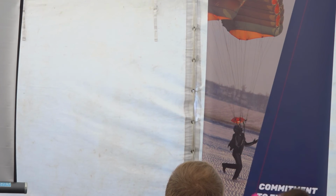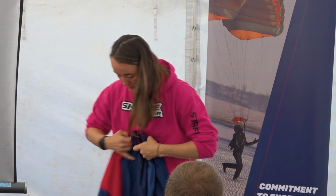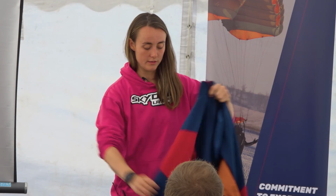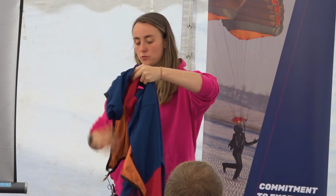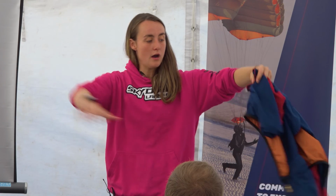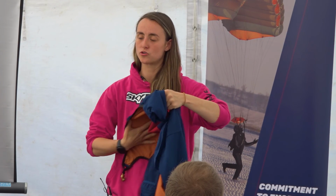The other thing is camera wings. So you might have seen a few people wearing these around the drop zone. So you can have it as a jacket, or some people have it as a full suit as well. And we get this big extra bit of material here that can clip either back onto the wing or even onto your rig. So as you fly with your arms, that piece of material gets nice and tight, creates a lot of extra drag. Like I said, it can help if you're flying on your belly.